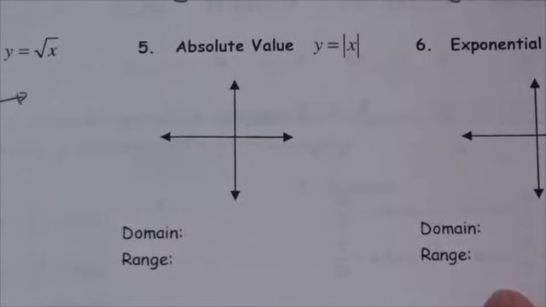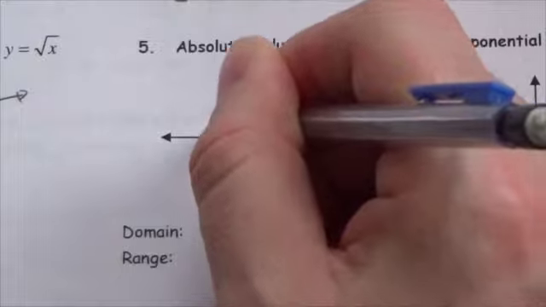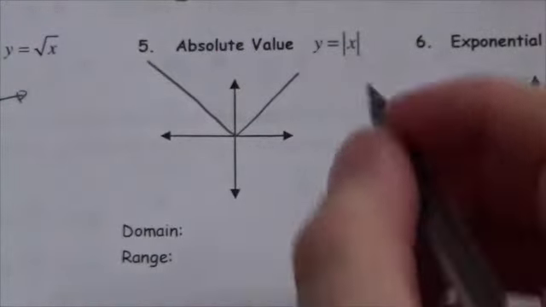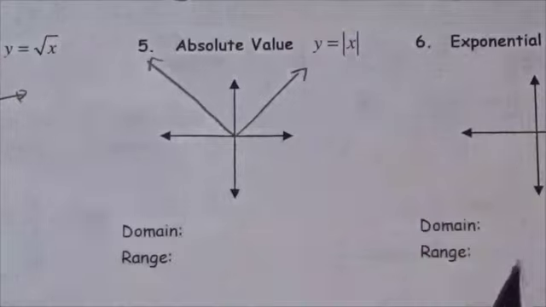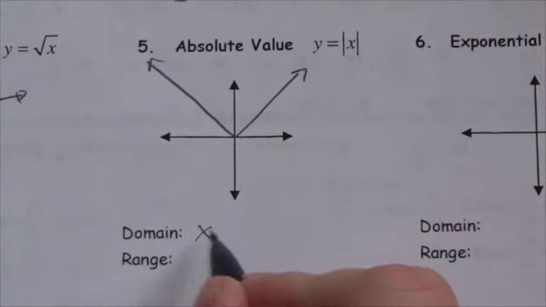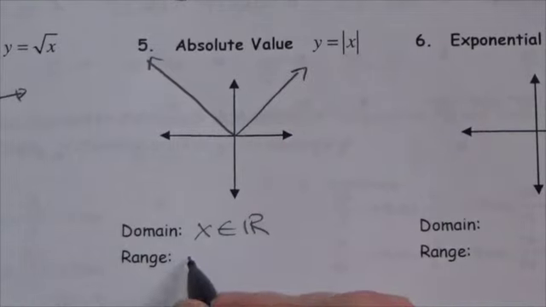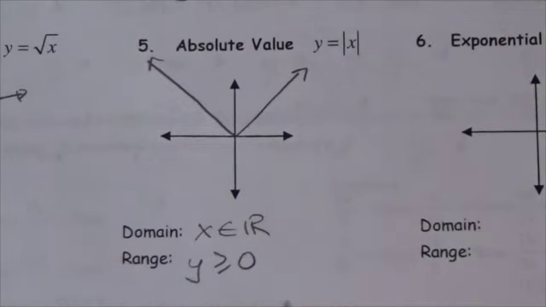Okay? The absolute value function. Here's something, again, that you should recognize from Math 20. Well, I probably could have drawn that better, but that's what this thing looks like here. Just the basic absolute value function has that very stereotypical V shape to it. Once again, you can take the absolute value of basically everything. And the reason that's true is because by definition the absolute value is the distance that a number is from the origin. So basically I can compare any number along that number line to the origin. That's easy. The range, the results, will be greater than or equal to 0 because I do hit the origin right there.